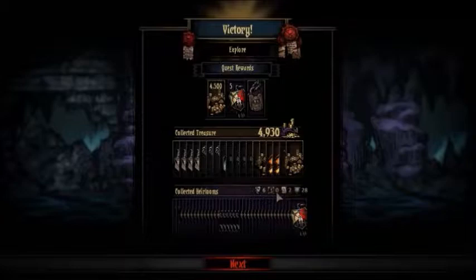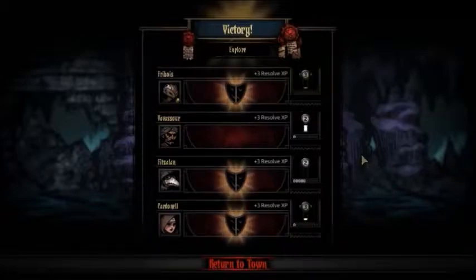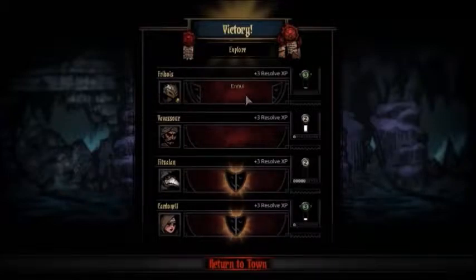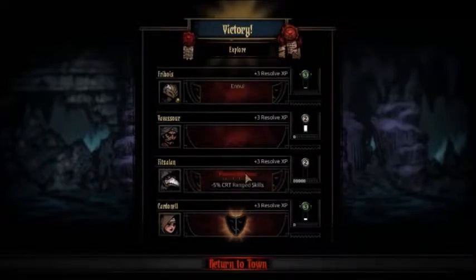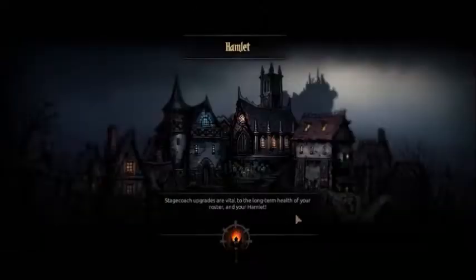Twenty-eight crests, in addition to 6 busts and 2 deeds. And 3... Alright, and we already have 2 more people up to resolve level 3. Oh, his Fribois has the disease of ennui. I didn't realize that was contagious. The Fizdalon having the healer's gift is pretty good. Alright. Well, let's return to town.